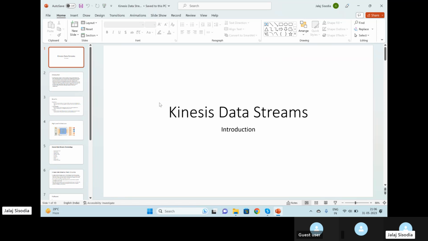So till now we have seen services like AWS Glue, AWS Redshift, S3, some Lambda functions, Athena, and DynamoDB. Most of these services, if you ignore DynamoDB, are actually processing batch data or batch records. You can say we are creating a batch data pipeline with the help of these services.